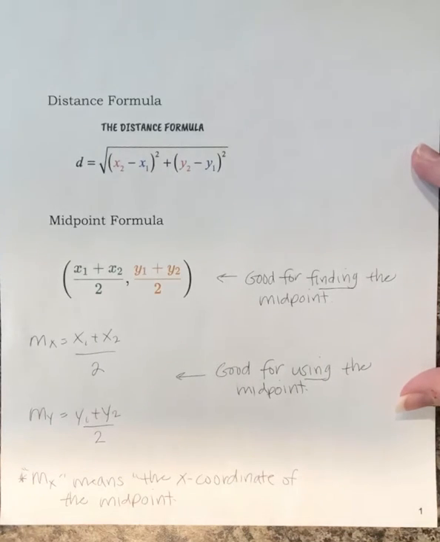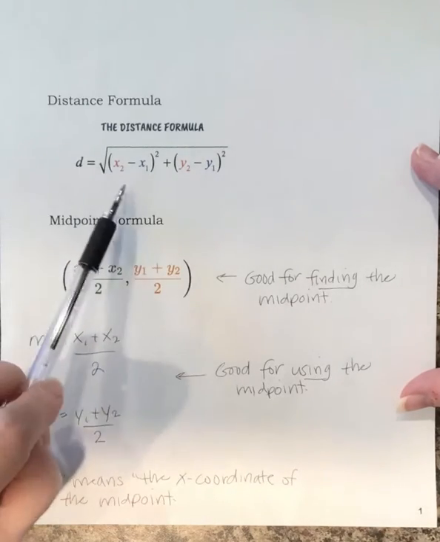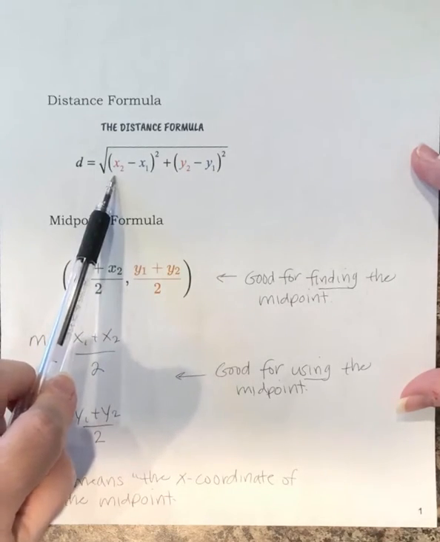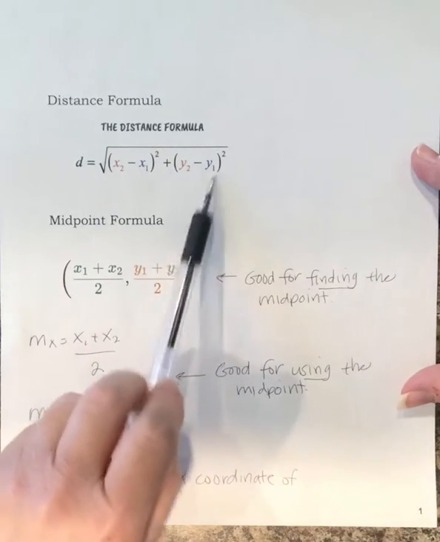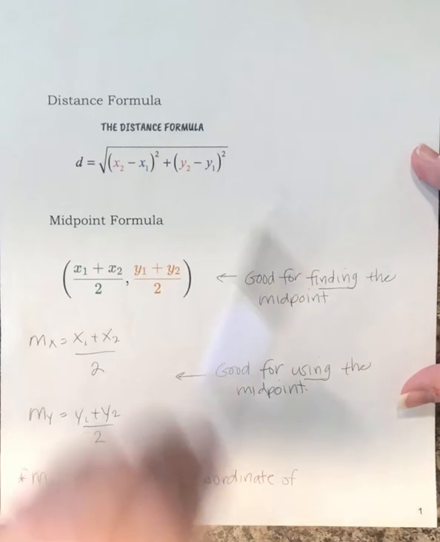So the distance formula, again, is because on the coordinate plane, you can count units for horizontal and vertical lines, but you can't just count units on a slant, on a diagonal somehow. So you need the distance formula to get the exact length of a segment on the coordinate plane. So again, it's just taking the difference of your two x points and squaring them, and then adding them to the difference in your two y points that you've squared.